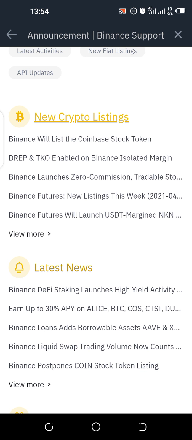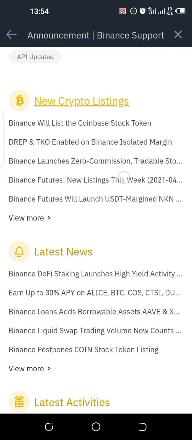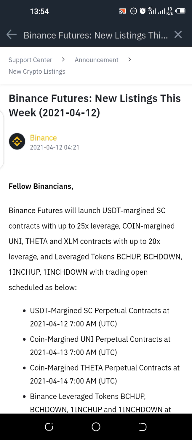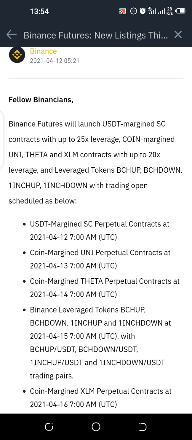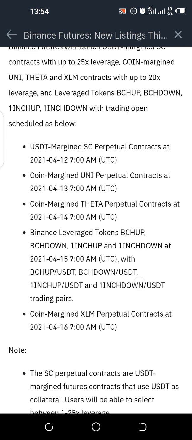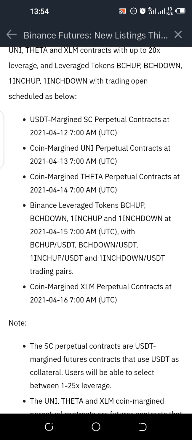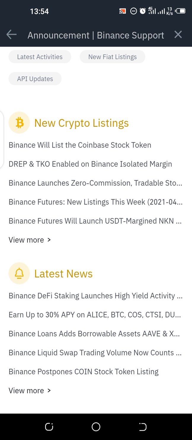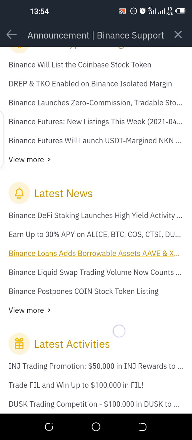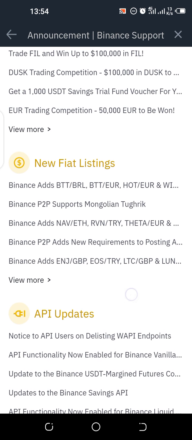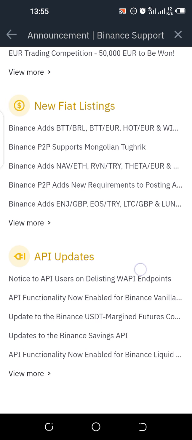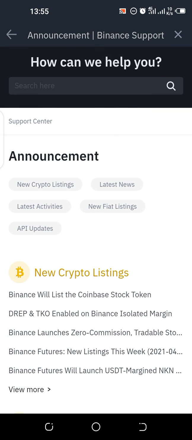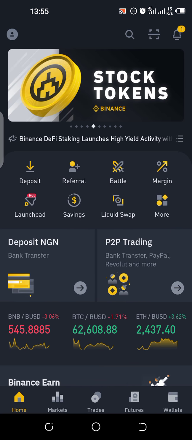For example, if I click on Binance Futures new listing, it's going to take me to what is available in the futures trading, so that I am aware and I can take advantage, because we all know that in cryptocurrency time is pivotal for everyone that is trading. So you see different news and you can check this out. It's very important that you go through this announcement section, and I've just shown you how you can actually get that.